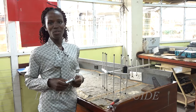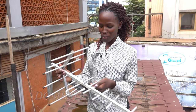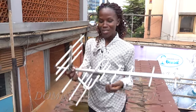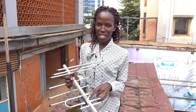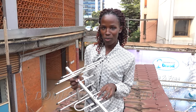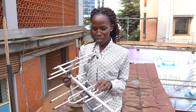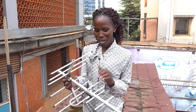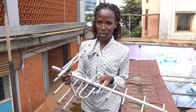Now let's go to the side of the pole. This is our Yagi antenna that we assembled. After assembling the Yagi antenna, we are left with this part here — this is a connector, this is where we fix the RF cable. When we are mounting this antenna onto the pole, we are going to make sure that this connector faces downwards. Why? Because in case rain enters this connector, it might rust, and when it rusts, the signal might be lost.